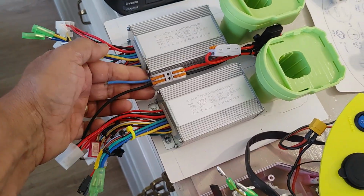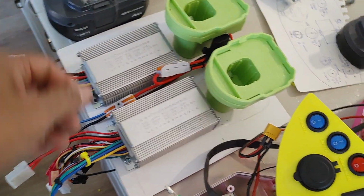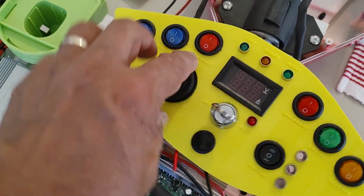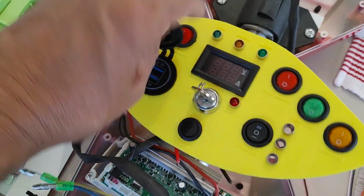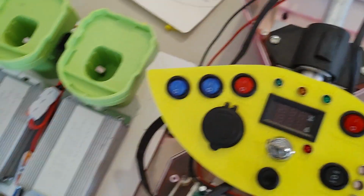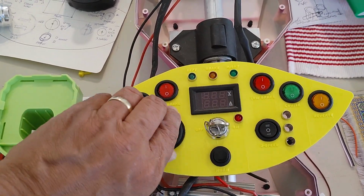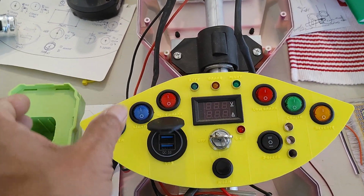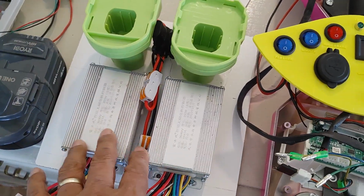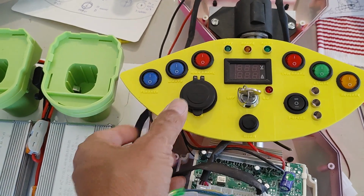From this point, from my 42 volts, it's going to be my distribution to the rest of the system. Obviously this takes 5 volts, so I need a 5 volt regulator. That's where my DC to DC converter comes into play, as well as the 12 volt. So I need 12 volt and 5 volt DC to DC conversion, to go from my fully charged 42 volt battery down to 12 volts, and also to the 5 volts required by the USB socket here.